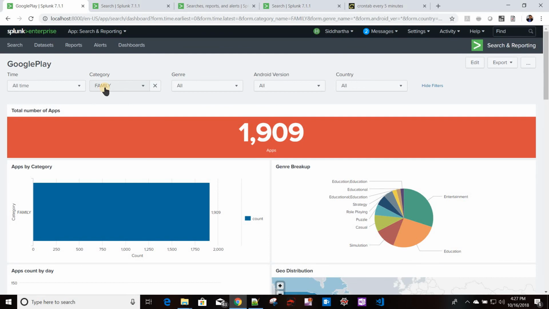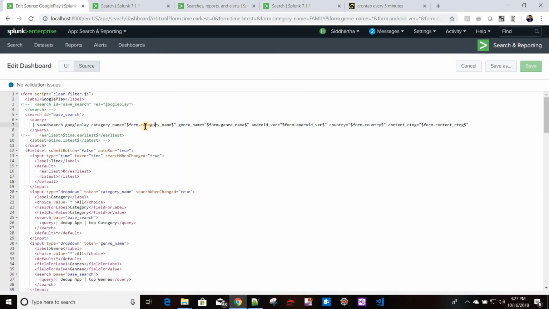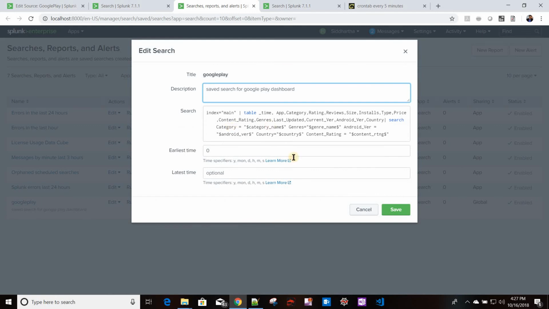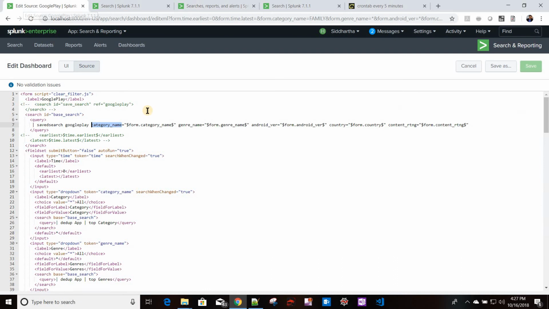So this value has been passed here, form.category, and then this category name filter has been passed over here in my saved search as category equals category name. This is how it works, the parameter in the saved search. Now let us see whether I can turn on my time picker or not.